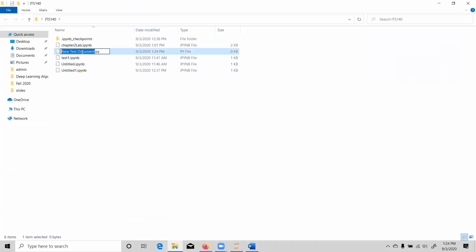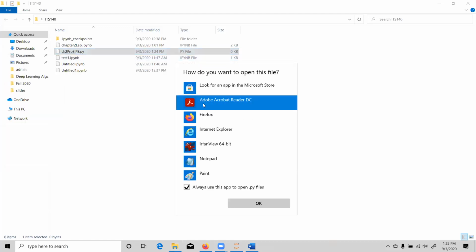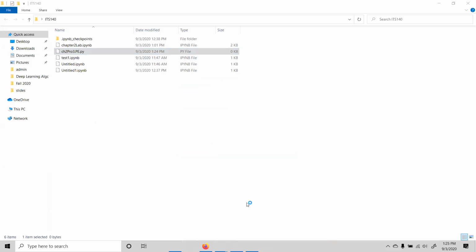This one would be chapter 2, problem 3 of the programming exercise. Let's open WordPad for now.